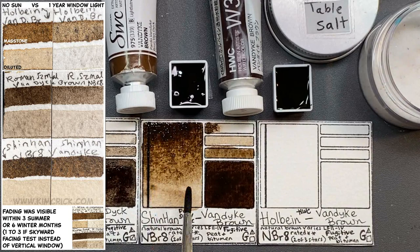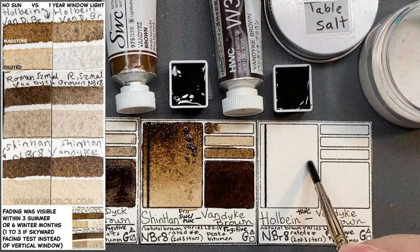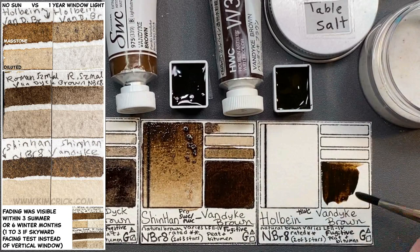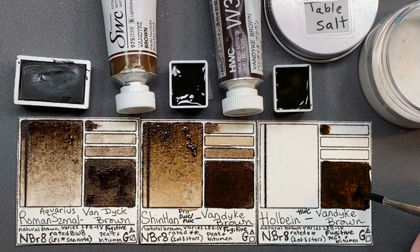That being said, NBr8 is a good example of how a fugitive color can start to fade quickly, within a few months, but also not end up quite as bad as you might expect by the 1 year point and beyond. ShinHan's version held up pretty well with only minor fading. It's still considered fugitive because some fading happened quickly in the first few months, but it looks minor at 1 year because the fugitive particles in NBr8 only make up a small percentage of the color, leaving behind only the most lightfast particles.